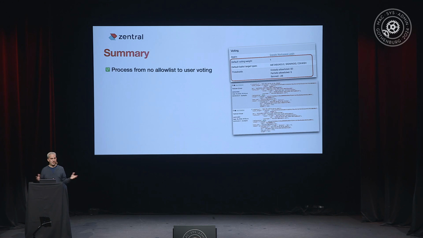Two weeks ago, we deployed our new voting system to production within our small fleet and switched the whole company to lockdown mode. We had been running Santa in monitor mode before, but only to block some apps for demo purposes. And putting together our first pass on the allow list only took us a couple of hours, or even less. And we only had to organize a couple of exceptions to get to normal operation.